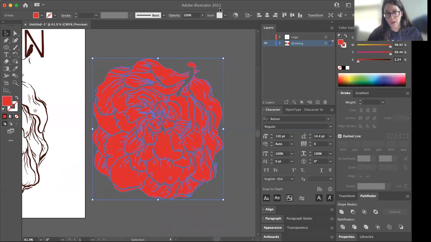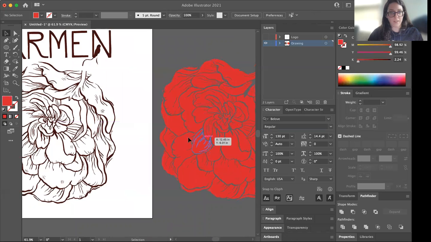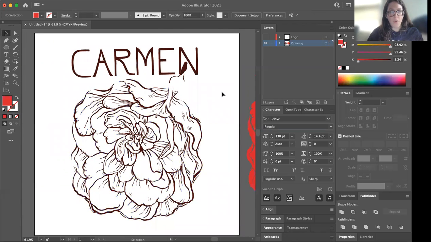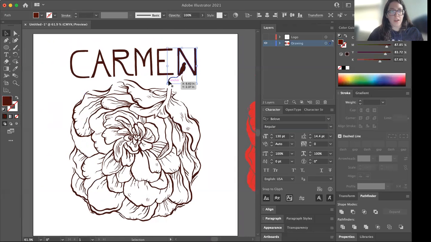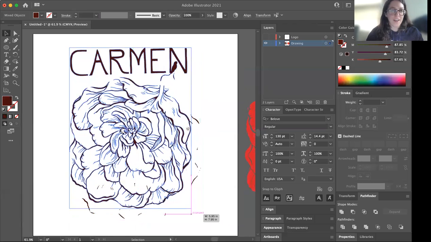I stole this drawing, so I don't have any ownership of it, so I'm not going to use it that way. However, now we have an exact outline of our drawing. How cool is that? Doesn't it make you want to drool? Oh, all right. So there you have it.